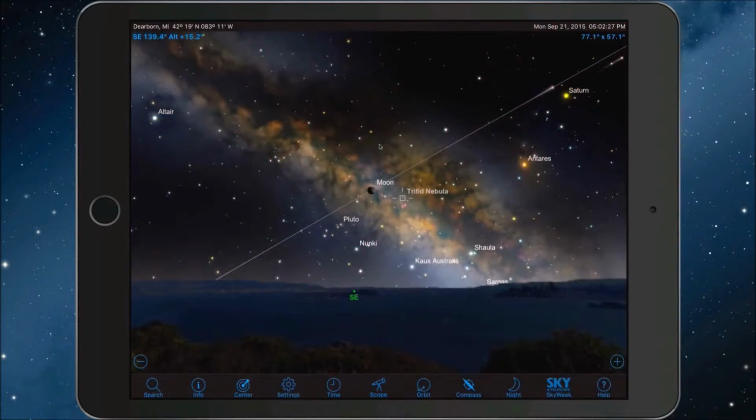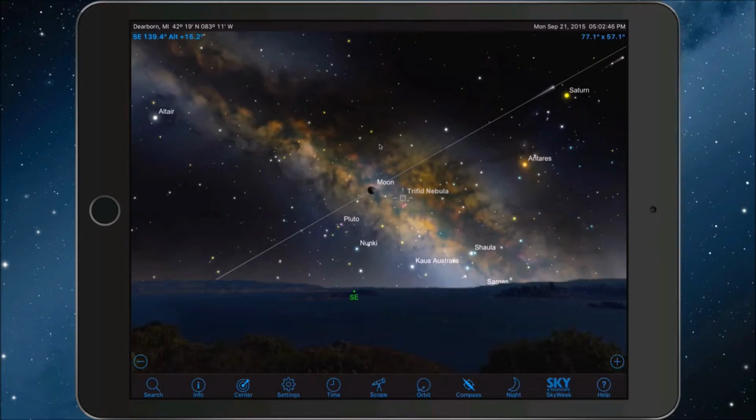So I'm showing this off on an iPad today, but it runs on both iOS and Android devices, phones and tablets. And the functionality within a version is pretty much the same across all platforms. You get more real estate, obviously, on a tablet. If I was on a phone, I'd have to slide my finger back and forth across the bottom bar to see all the options in the menu down there.